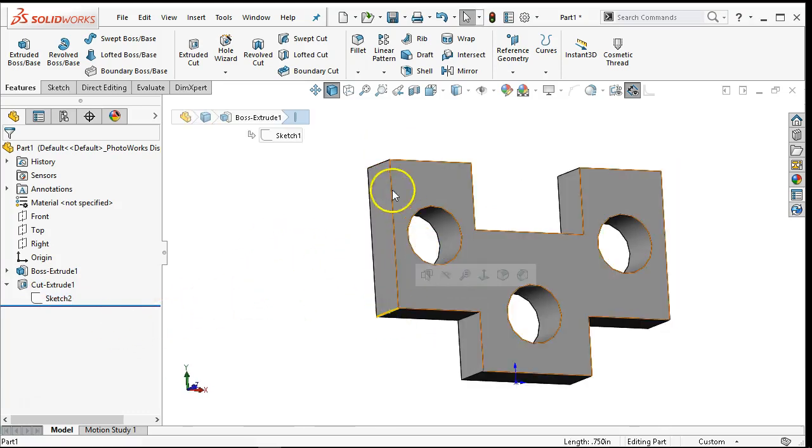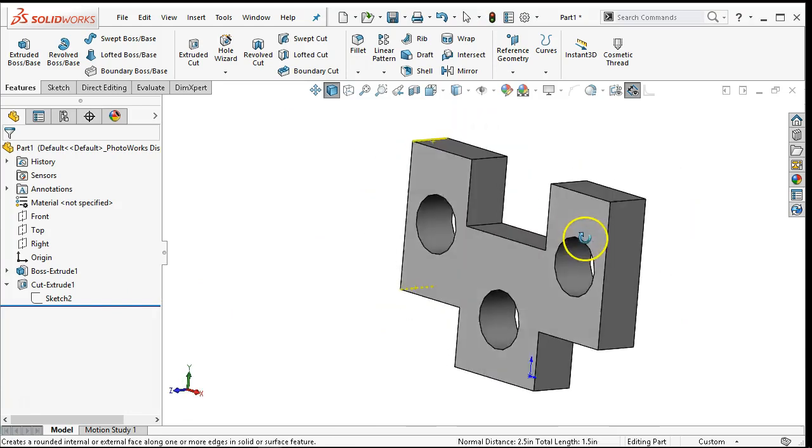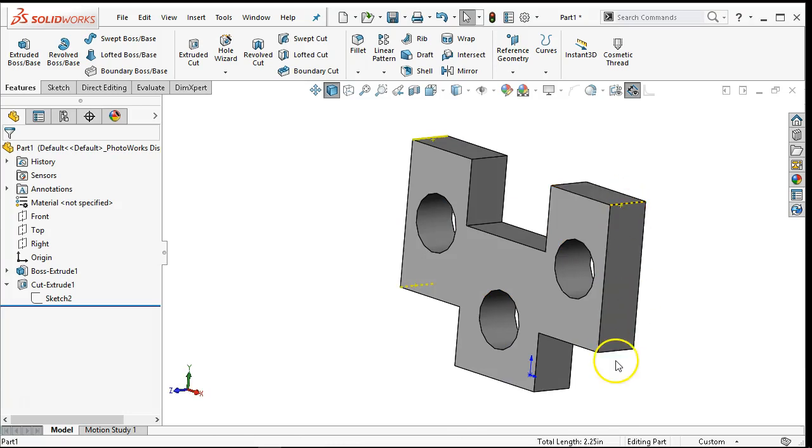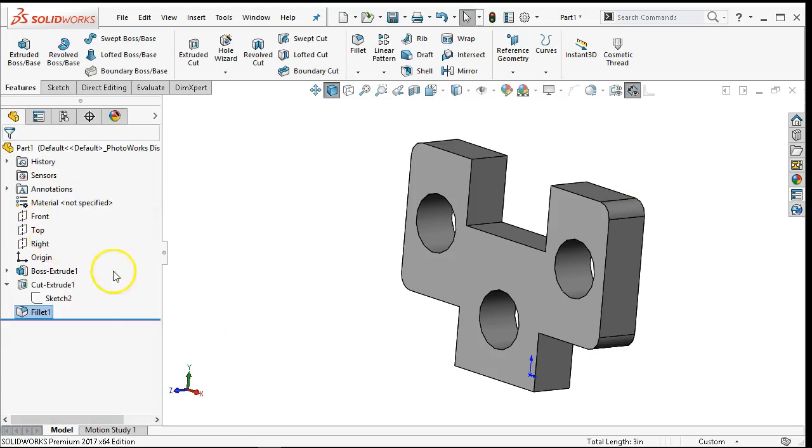So in this case, instead of looking for the little pop-up, and, well, that wasn't quite the pop-up I was thinking of, looking in the pop-up on the fillet selection, I'm just going to select the 4, go into fillet, and hit 0.25, and go ahead and select.